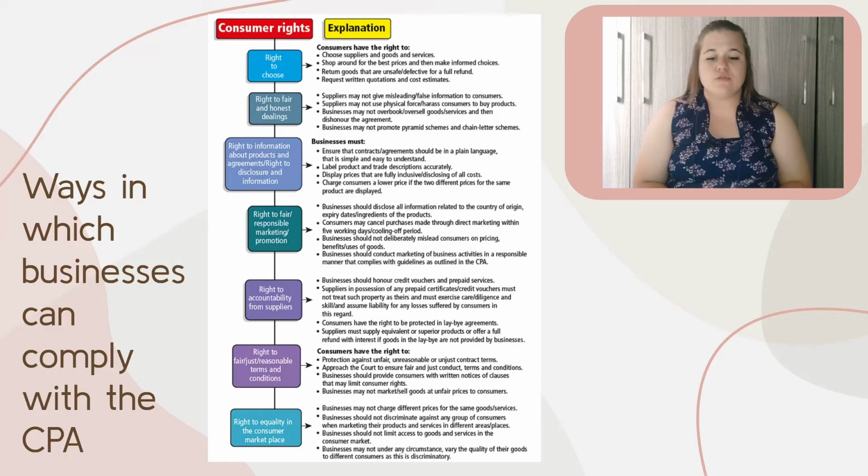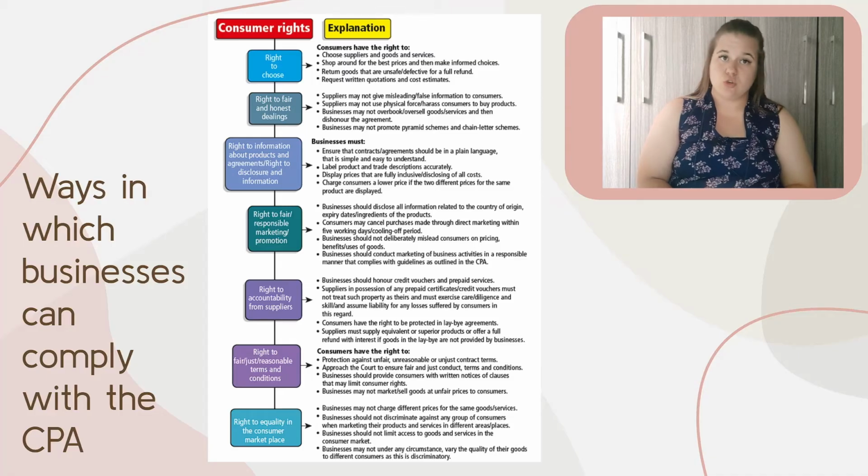You have the right to return goods that are unsafe or defective and receive a full refund. You have the right to request written quotations and cost estimates. Then, the suppliers may not give misleading information to consumers. Suppliers may not use physical force or harass consumers to buy their products.